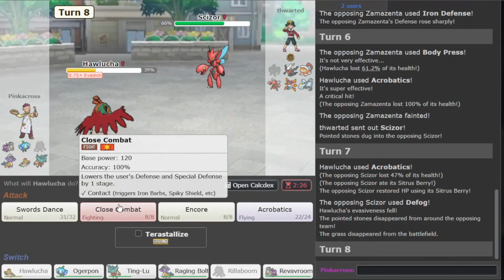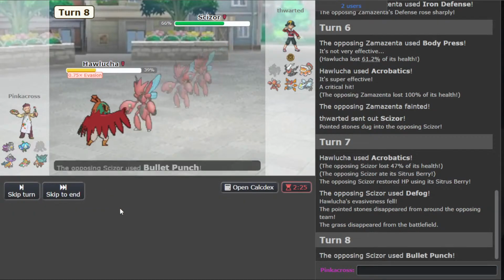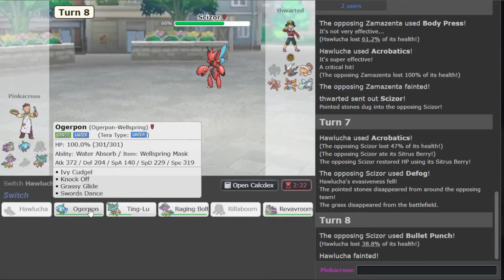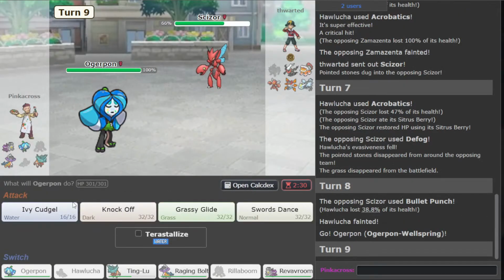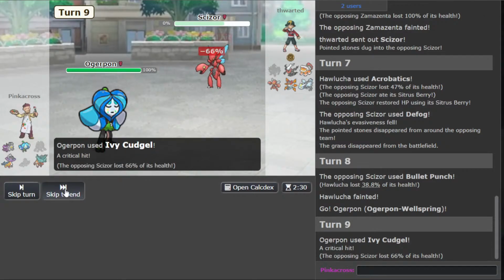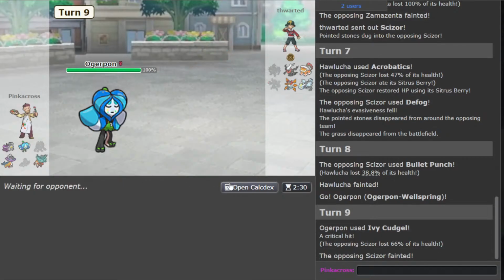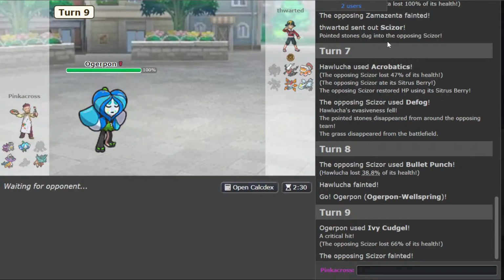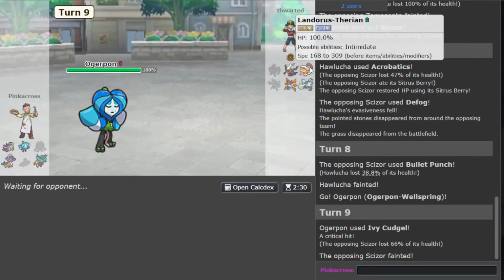Okay, Raging Bolt is not doing its thing. We may not be back. I think we might still be pretty much down. But maybe Revavroom can be the hero we all need. Okay, I think that critical hit mattered based on the Acro damage. We are haxing the ever-living daylights out of our opponent here. This is a super RNG game, wildly haxy. But we absolutely take those.